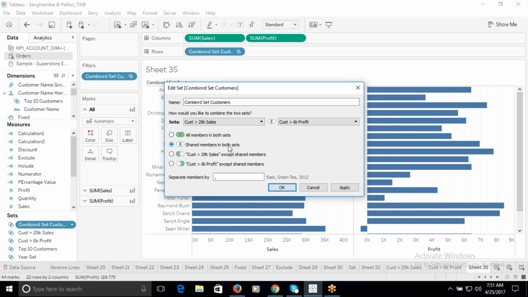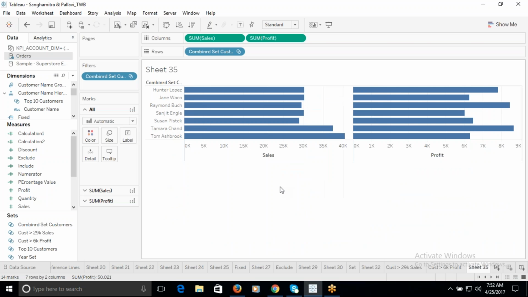Shared members in both sets. This is the intersect. Shared members in both sets means it's like an equijoin in our normal joins, right? What will an equijoin do? It will display only matched rows from both tables, right? In the same way, it is also showing the matched rows from both tables. It is showing the shared members in both sets.